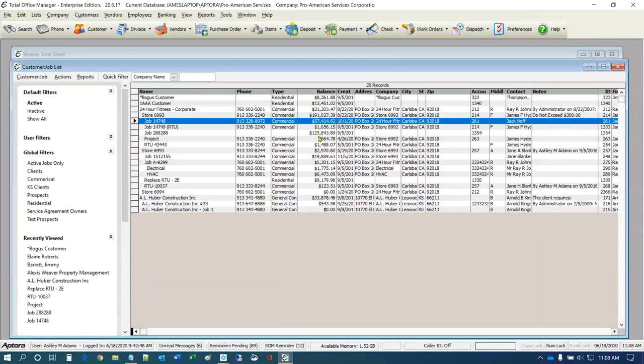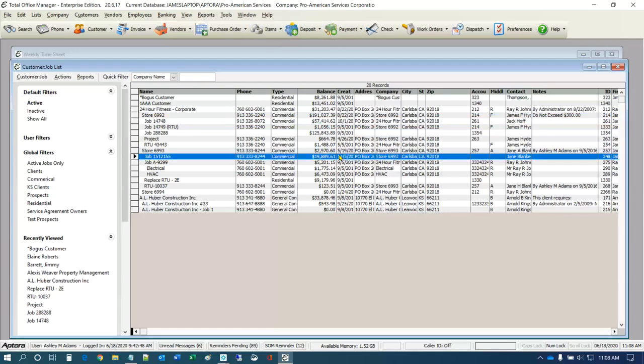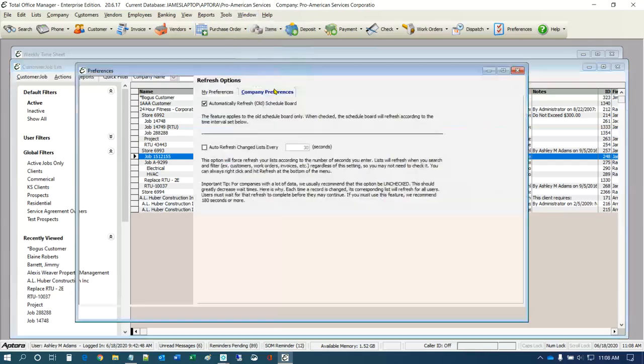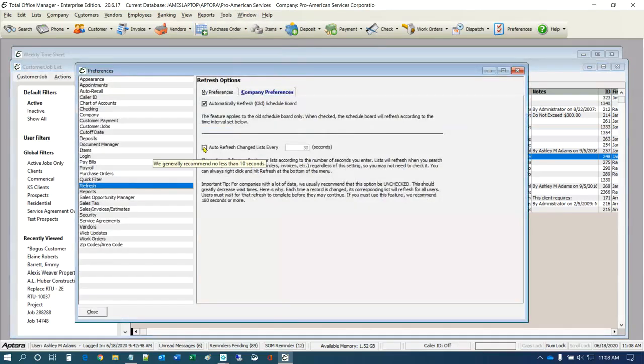And right when it starts to refresh, what if it's refreshing 100,000 records? If you want to go create a deposit or add an item, you have to wait for that refresh event to finish. So you may not like that behavior at all. I don't. I uncheck it. But if you do check it, I would set it to like 3 minutes or so, because chances are you just don't need it to refresh, since it's refreshing as you work in it anyway.